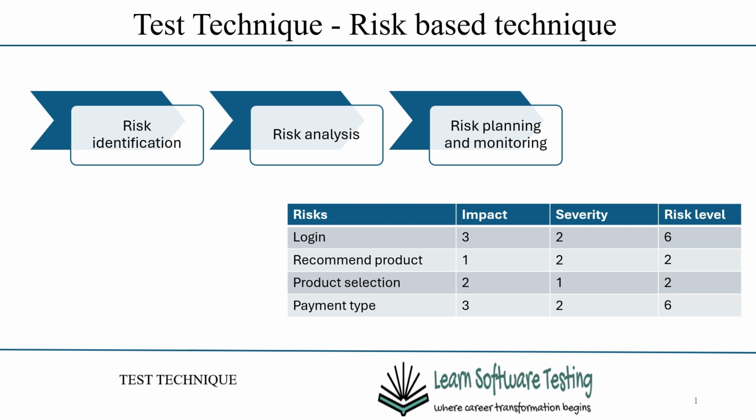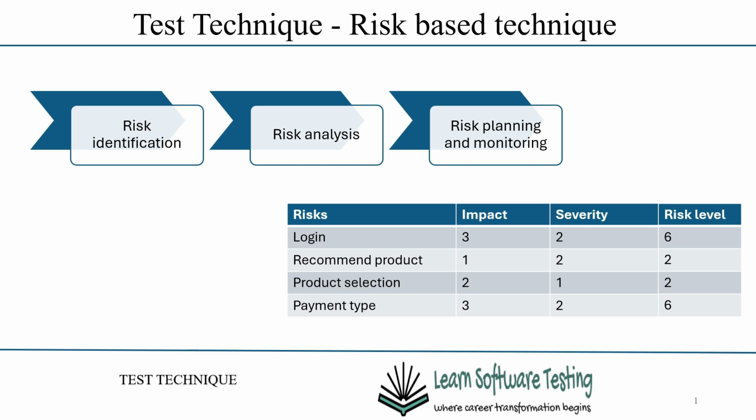And secondly, we have the risk analysis. So this is where we'd measure the levels of each of the risks, or in some cases, they can be grouped into separate categories, based on the level of the risks that they are. And then lastly, we have the risk planning and monitoring.